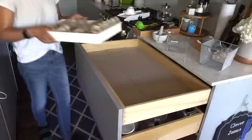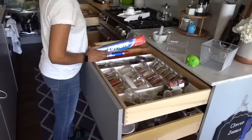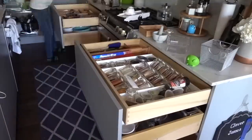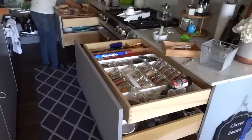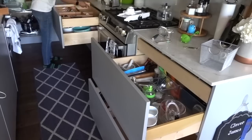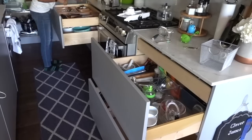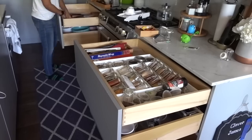But as you can see, there's a lot of trial and error going on and a lot of sort of Tetrising going on. And that's really what it takes to organize a bunch of small items. And as you can see, I have a lot of drawer space, but I only really have, I guess, six drawers. I have two of those tiny ones and four of those larger ones, and it was really difficult to decide what goes in what.